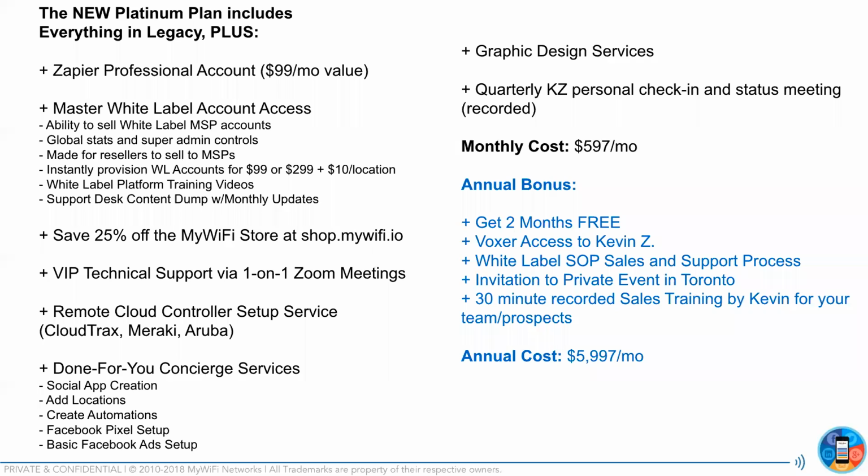But if you're like, "Look, I'm thinking about this client. I want to charge them this much, but I'm not sure. What do you think I should do?" I will get back to you with a personal voicemail in response, telling you my two cents and what I think you should do. That right there is worth a lot, just having my ear and my response to you on Voxer. That's included on the annual plan.